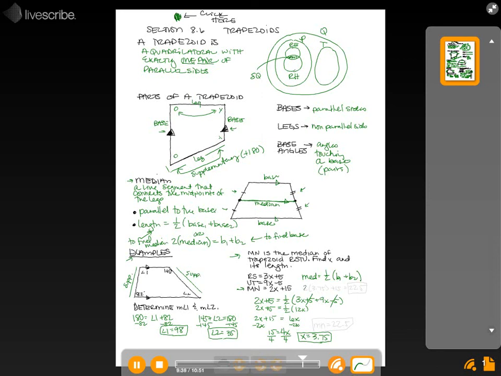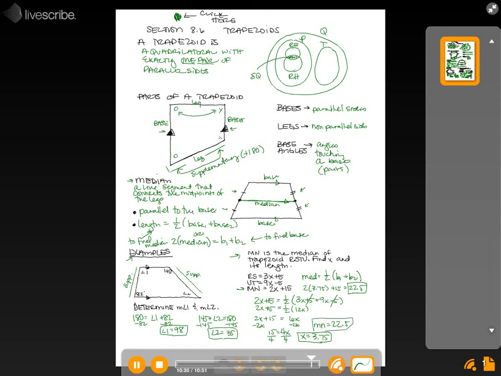Okay? So we will do 2 times 3.75 plus 15, and we get, well, 2 times 3.75. We can put that in the calculator if we need to. Get 7.5 plus 15 gives us 22.5. So there's the median. Make sure you answer both questions here because we have to find x and the length, okay? So the median, MN, equals 22.5. We've answered both of them.